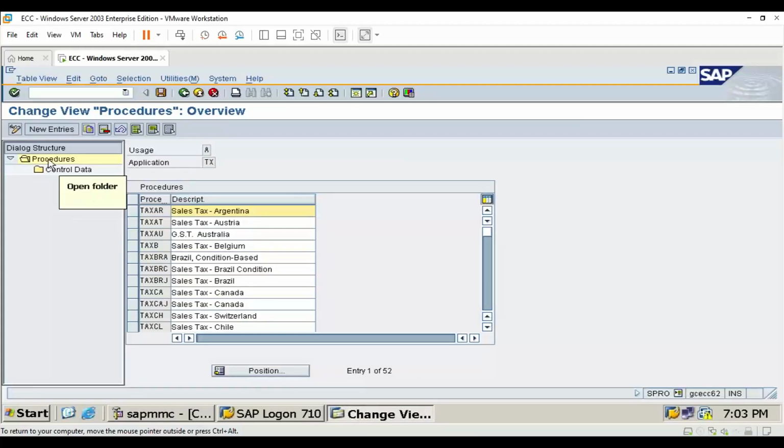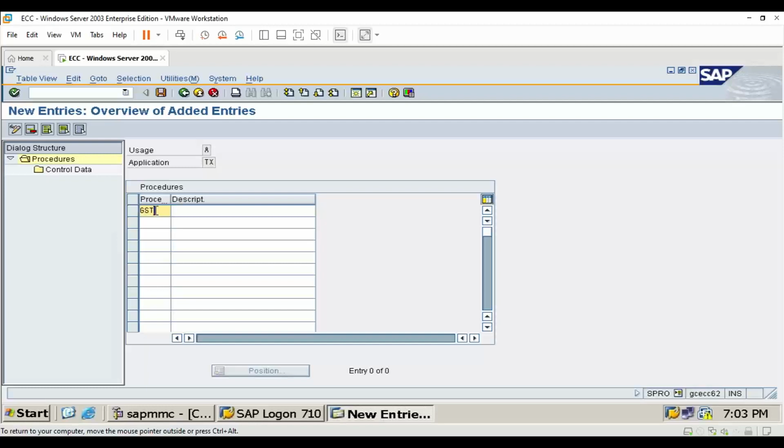So inside this define procedure, click on this new entries. Then here you type GSTIN. Then here the name or description to be entered, tax procedure for India. Then you click save.